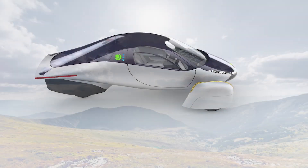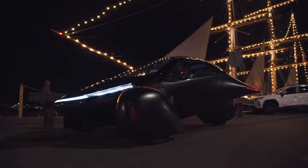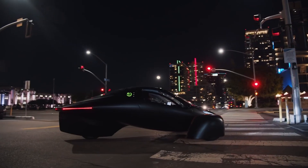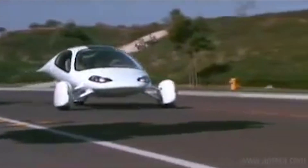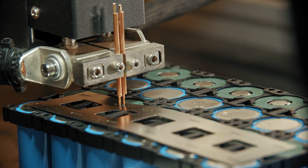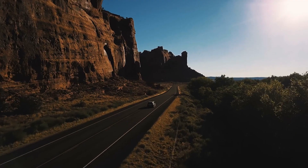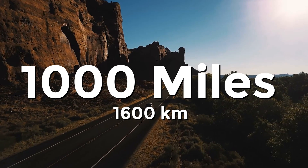Now this obviously depends on how much the sun shines, and is something I want to look into more in this video, but I think this vehicle is going to be something pretty special one way or another. If you recognise the look of this vehicle from many years ago, it may be because of its predecessor, which was a hybrid that managed 300 miles per gallon. But thanks to innovation in solar, batteries and motors, this car is now fully electric, with the 100kWh model having a claimed range of around 1000 miles.